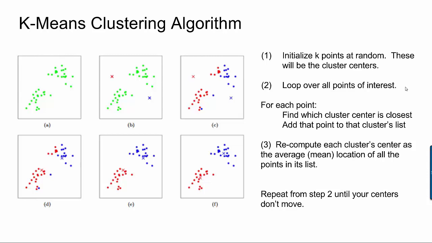For us, we're going to be using an object to represent the cluster. So you're going to initialize k cluster objects. Okay. Step two, you're going to loop over all the points of interest. So you could just loop over every single pixel in your whole input image. But for us, most of those pixels are going to be black and we don't care about them. We only care about the white pixels that are intended to be the foreground objects.